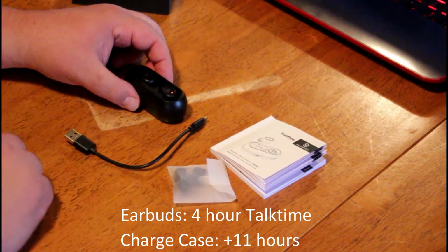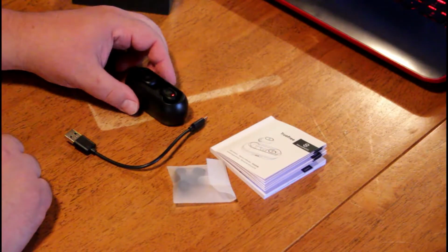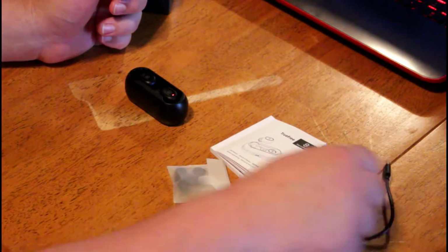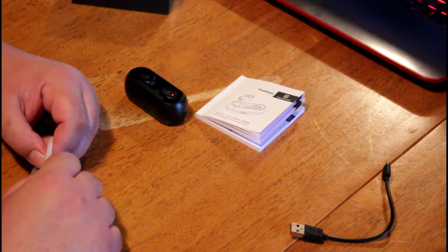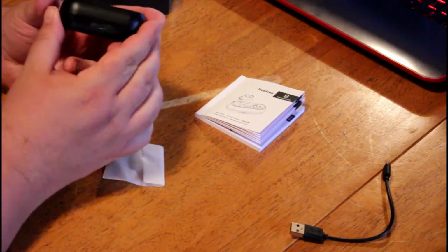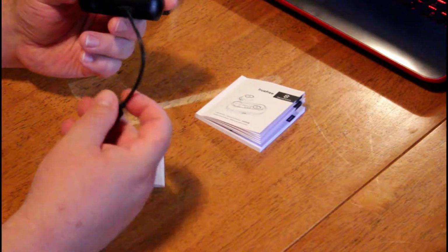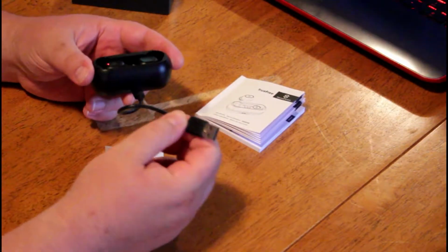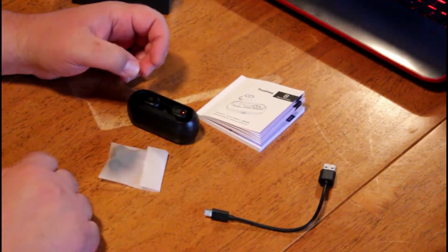You can see that the light here just went red because it started to charge again now that I put it back in the case. In a minute it should turn white, and then that will tell you that it's finished charging, and then the white light will go out and it's done. So you can put in the cable, which is micro USB, into the back of the charging case, and then that plugs into your computer or a wall socket or what have you. Nice short cable, easy to pack and keep with you.